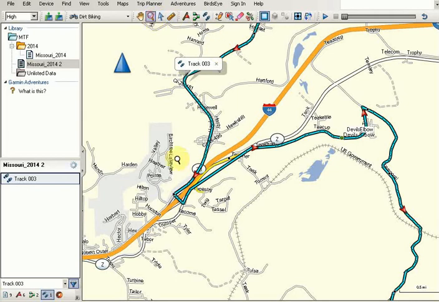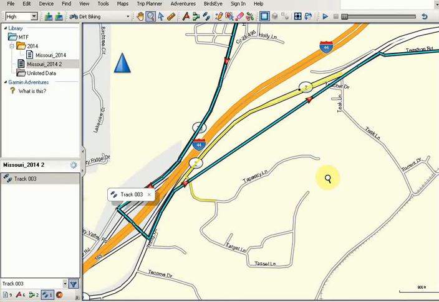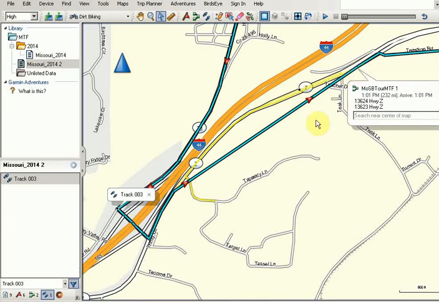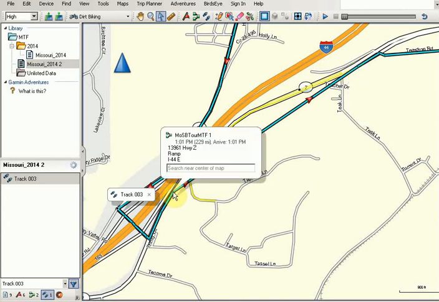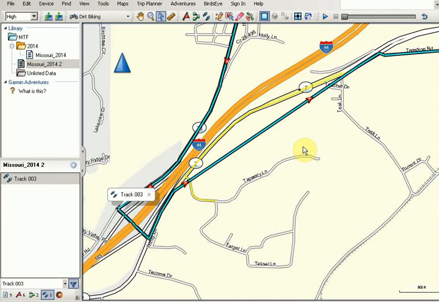Now let's zoom in a little bit more here. You can see this line that Basecamp drew is just a straight line between this point here and this point here, which were part of the original track. And we could leave that and it would work, but let's make it a little bit better by moving it over on this road.